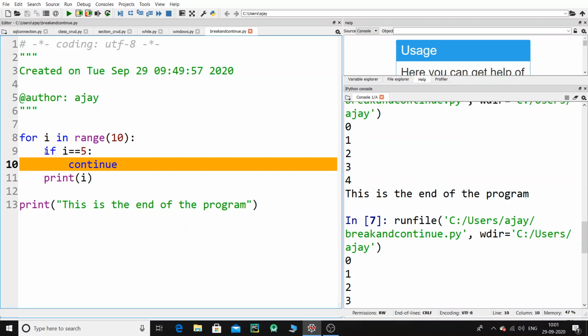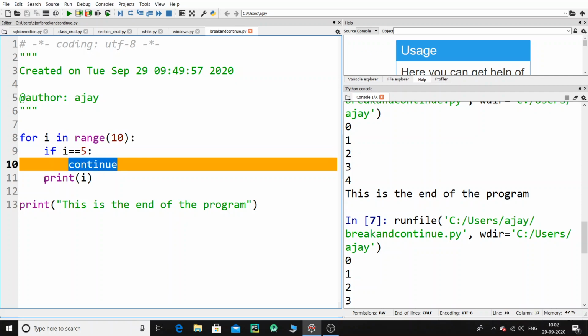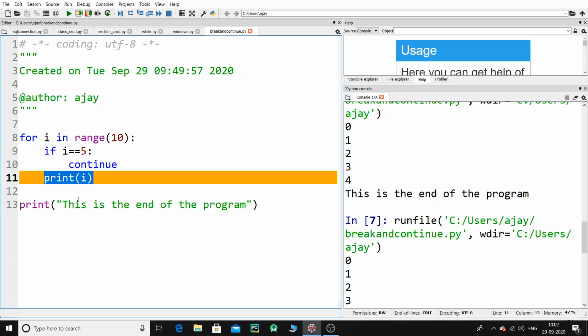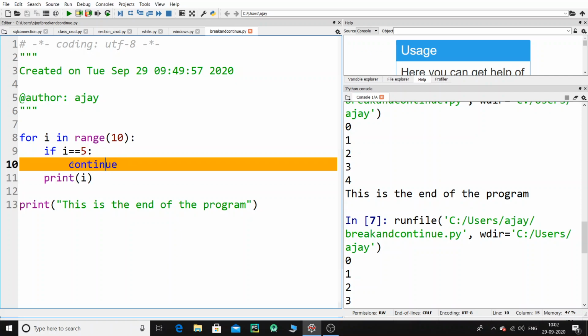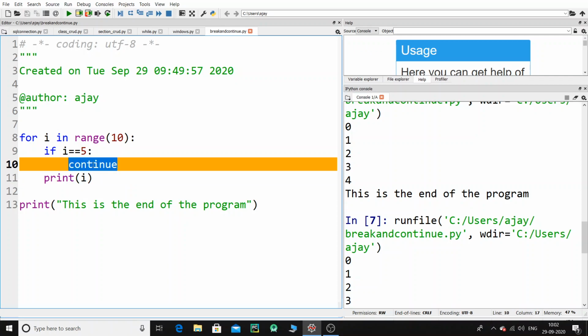Normally, if we have 10 statements under this for loop, the 10 statements get executed and then the controller again jumps up and takes the next value of i, right? But what continue is going to do is, it is not going to allow the next statements that follow after the continue to execute. The controller jumps right from continue up again, and then i will take the next value, that is 6. So this particular statement got skipped because of this continue.